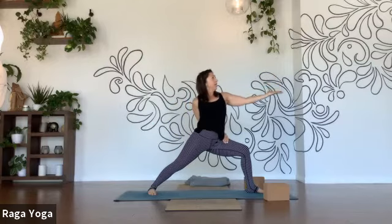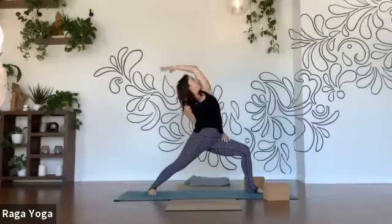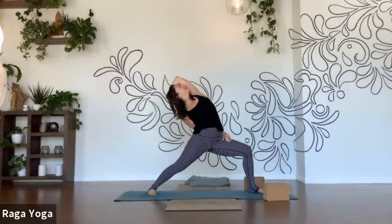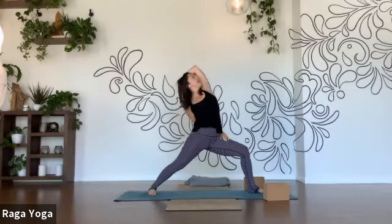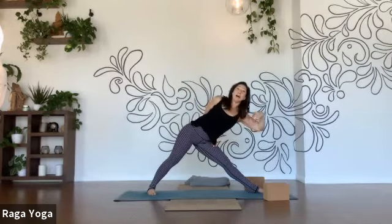front thigh. Inhale. Reverse. Right. Again, maybe choosing to cradle, depending on the day. I really enjoy the support here and the ability to just let my head weight go. Puff up the chest, long shoulders away. And then inhale again. As we come out, using, if that hand is there, we're clipping the hip back.